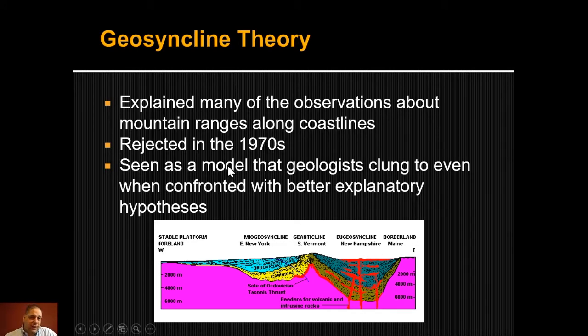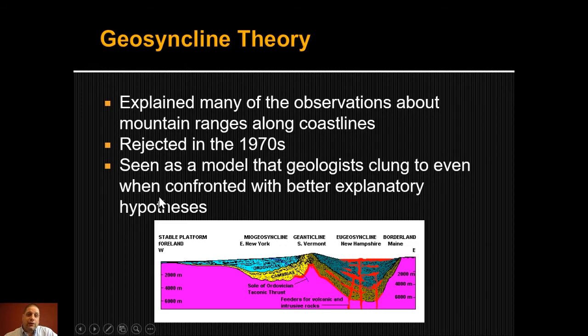So it explained a lot of observations about the world, in particular how you get mountains and things like that. It was used as a way of explaining the building up of mountains. Especially, as you're building up one area, you would have another area dropping down. So that relationship was seen very often, where mountains had basins associated with them.